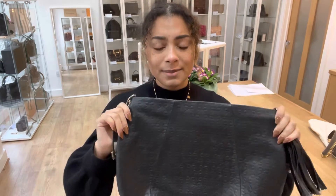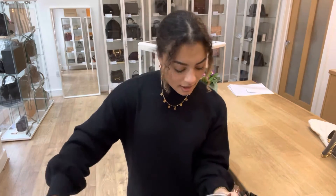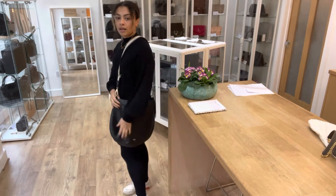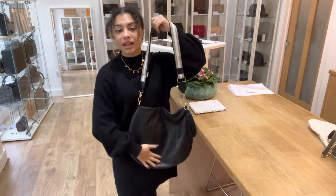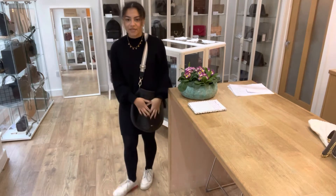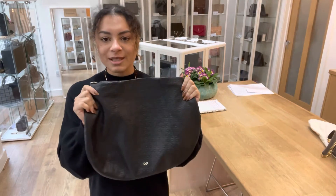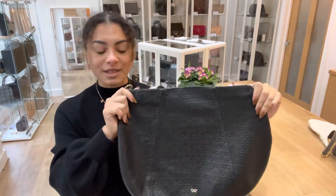Exact measurements will be on the website, but I'll show you on me for reference. I'm a size UK 10 and 5 foot 4. If I just pop it on with that removable strap — this is on the shortest setting at the minute, and that's about where it sits on me. It's just a nice big bag. This leather is really comfortable sitting on your hip — it's not annoying at all, it sits really nicely and comfortably against you. I just love a hobo bag because I like to take my entire life around with me everywhere, so a nice big comfortable bag you can chuck everything into is perfect.